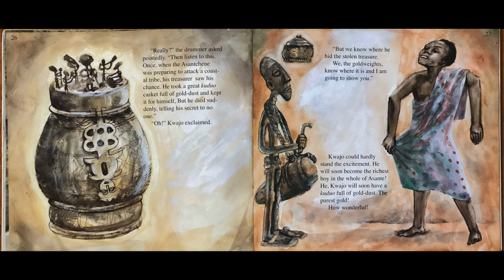Kwajo could hardly stand the excitement. He will soon become the richest boy in the whole of Asanti. He, Kwajo, will soon have a kuduo full of gold dust, the purest gold. How wonderful!